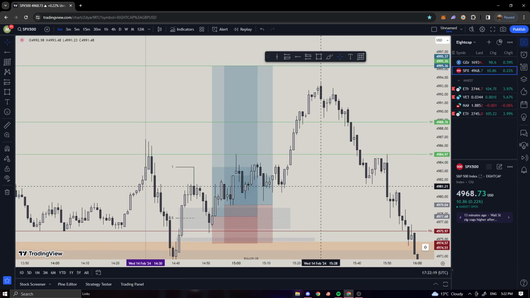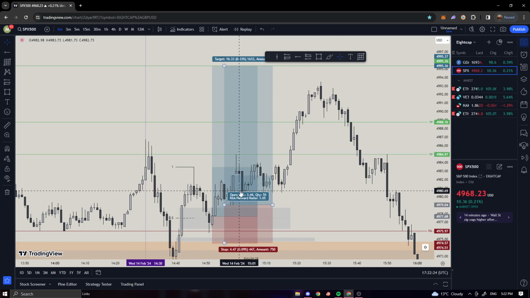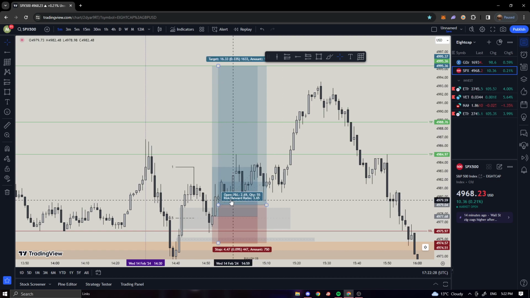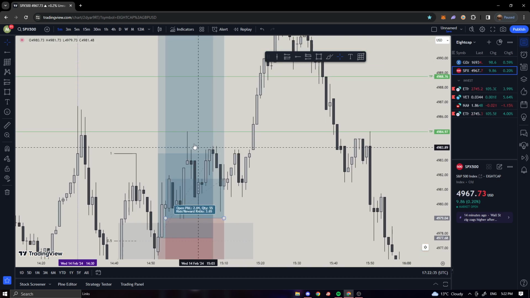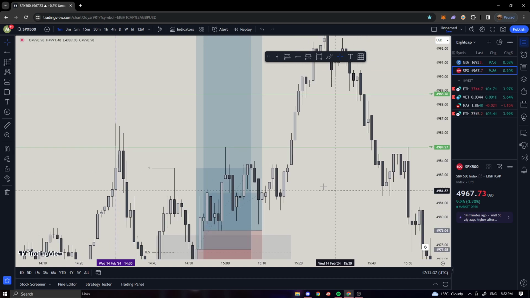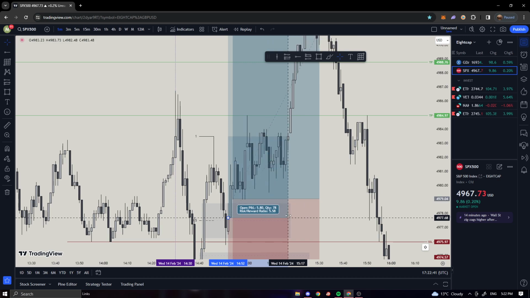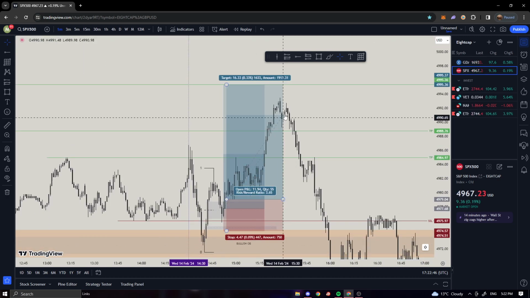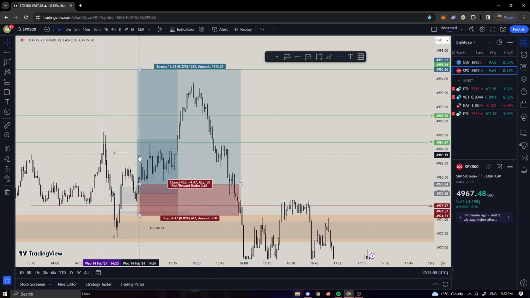Hold up, I need to sneeze if it comes. I didn't. Okay. Yeah, I re-entered on this candle again. Still using risk management, still risking the same amount I usually risk on a day. And then as you can see, TP1 hit right here, and then I actually got taken out at break even on this trade before TP2 hit, and then obviously the nuke down. So yeah, that's the trade for today.